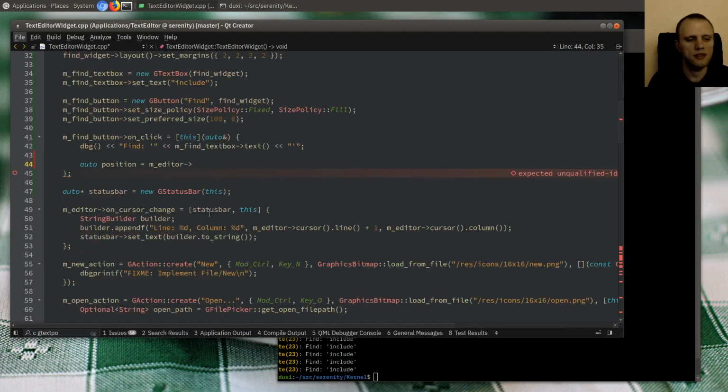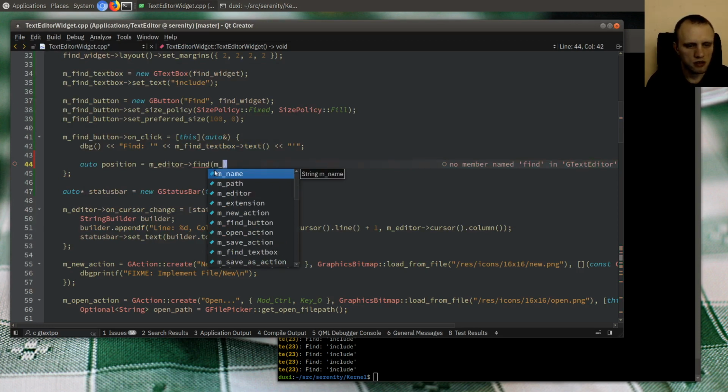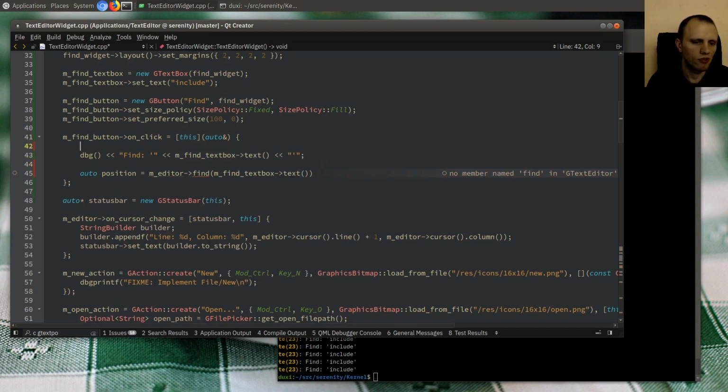I don't know. Is valid is fine. Okay, so position is editor, find, and find text box text. I guess we can say if and find text box.